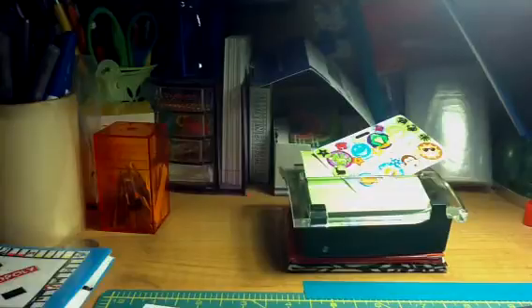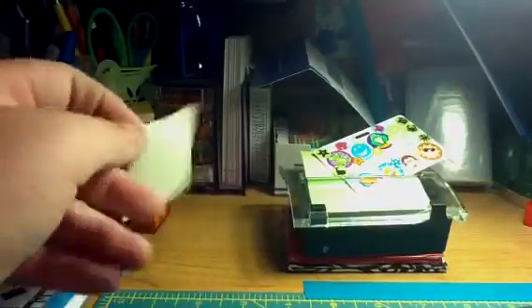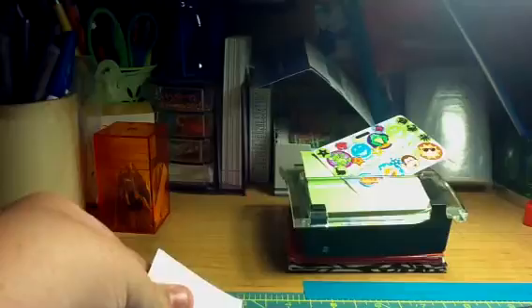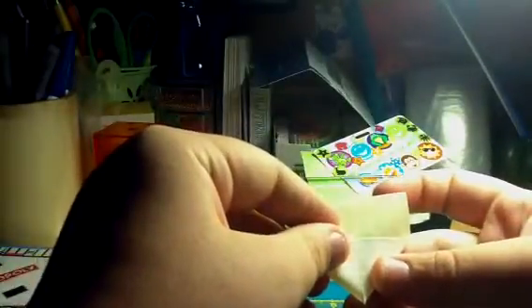I'm trying to see if I can do a tutorial on how I make my wallets, because there are a lot of people saying I make really good wallets — thank you guys so much. I started not that long ago, I think it was the end of last year, like 2010, in December — that's when I started. I didn't get a YouTube until like a month ago or so, I think it was May 28th. I'm going to try to make a tutorial on that.